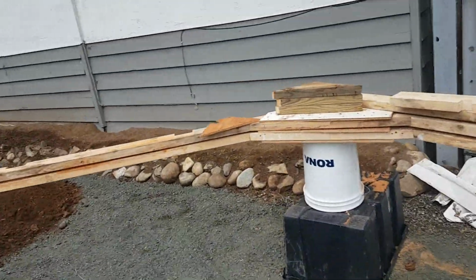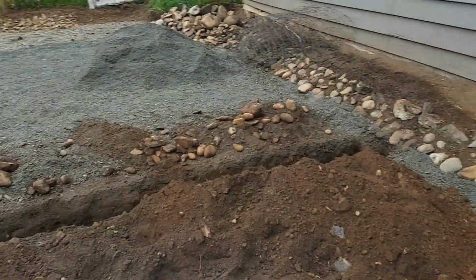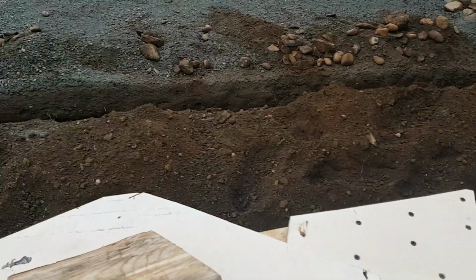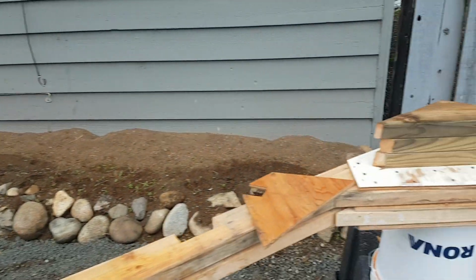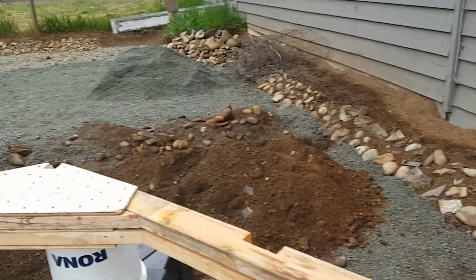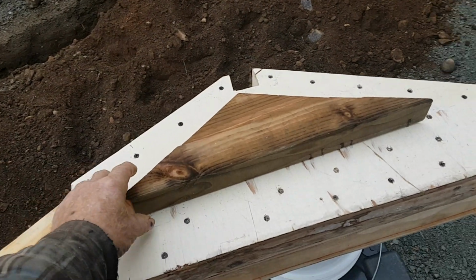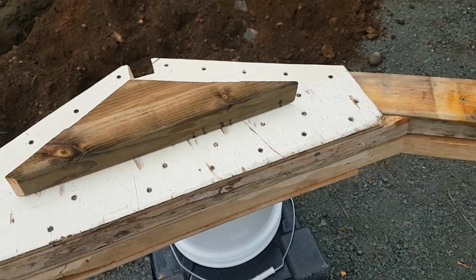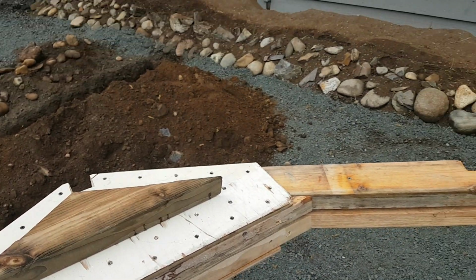These could be made relatively easy. So I'm just going to show you the setup here. You should actually glue all these, but that's just a quick throw up. And so what I'm doing, this goes in as a filler, and there's another piece that goes in here that you just put on and nail it. So when you build your first truss, you can use that as a pattern truss.